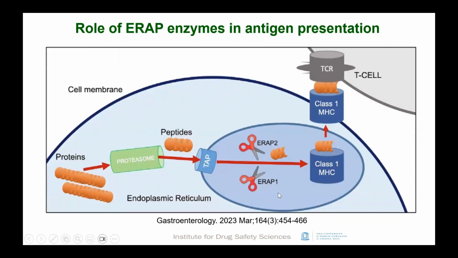ERAP2 is one of two genes, the other being ERAP1, that are located in the endoplasmic reticulum. After proteins are digested, normal cellular proteins in the proteasome, to create peptides, they enter the endoplasmic reticulum, where in general they are too big to fit into the peptide binding site of class 1 MHC molecules. ERAP1 and ERAP2 then trim the peptides, each with different substrate specificity, to peptides of appropriate size to fit into the class 1 MHC molecules prior to their trafficking to the surface. It's part of the self versus non-self immune recognition pathway.